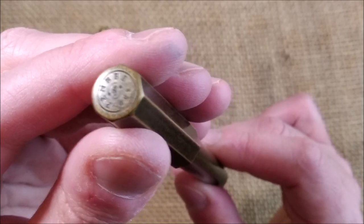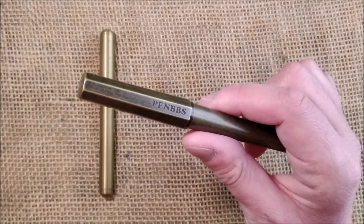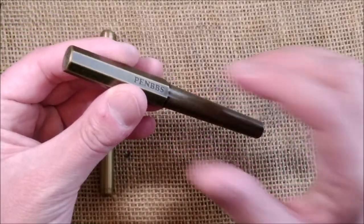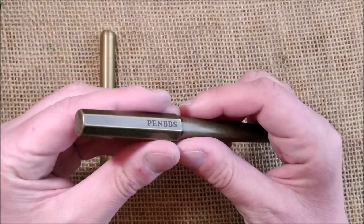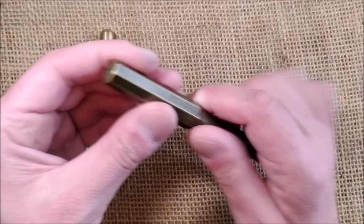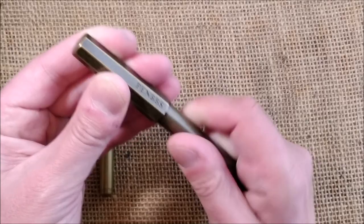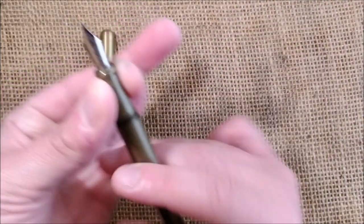You can see 'Pen BBS' on top — this is the Pen BBS 350. It is still available in other finishes made of aluminum with some anodizing and colors. But this brass version disappeared very soon. It is advertised on eBay as copper, but it's not copper — it's brass. You can still find it, but when you choose the color 'copper' (which is actually brass), it will say sold out. I bought it very soon after it was released, so I was lucky.